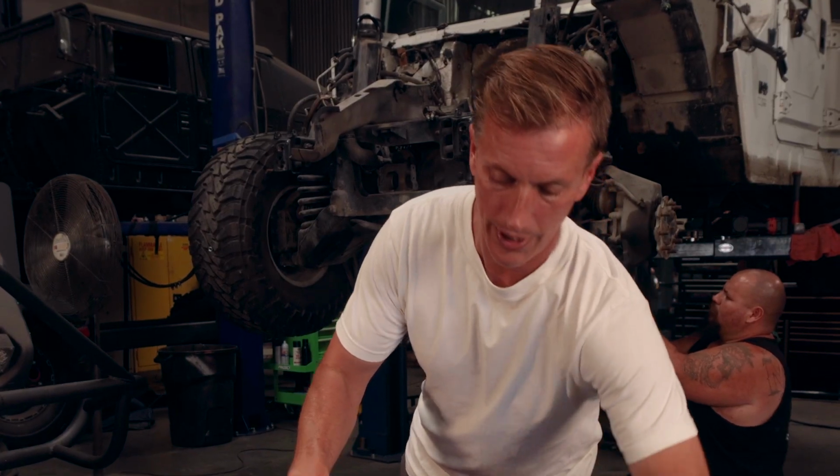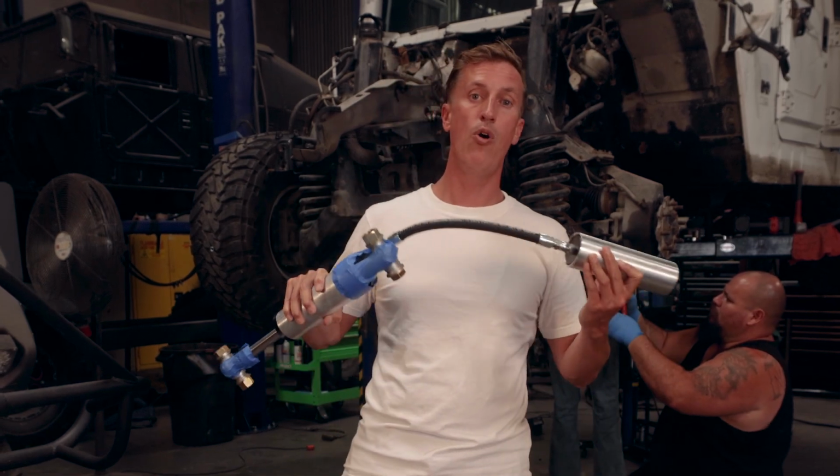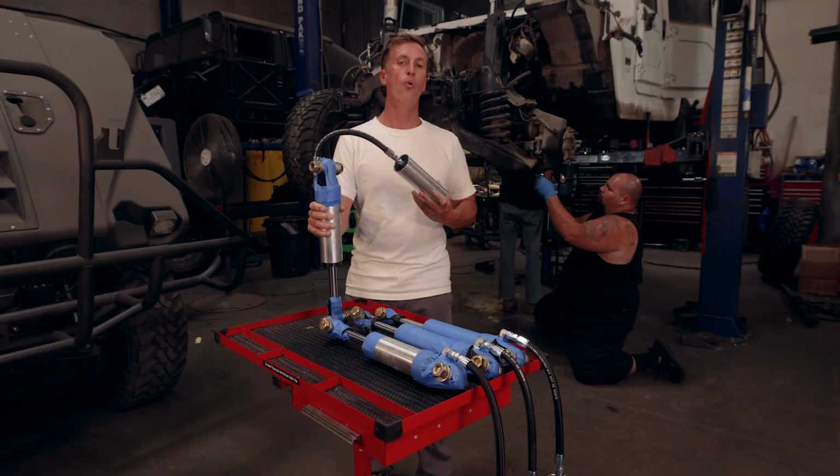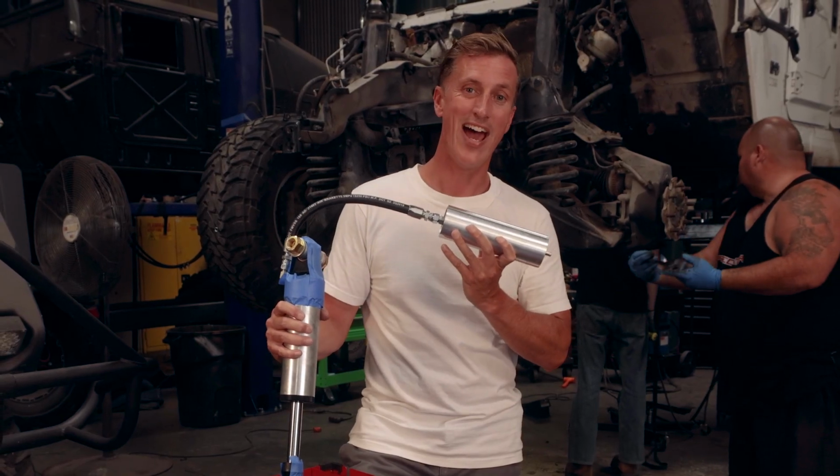Pretty exciting. We're gonna be putting our first prototype shock system onto our truck. These are remote reservoirs, 2.5 inch, way stronger, way heavier duty than the factory stuff. They look pretty cool, but beyond that, what does it mean?